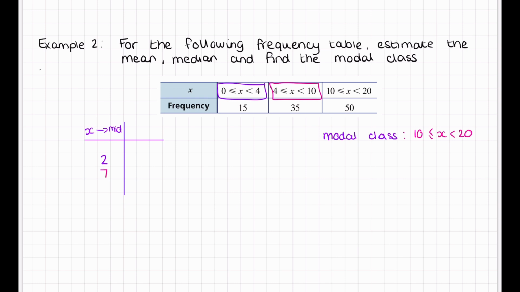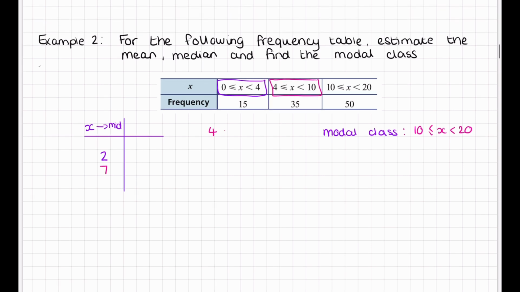If you're not sure how to work that out and you can't see it straight away, all you need to do is add the starting and the ending point of the interval. So we'll add 4 and 10 together, divide that by 2, and that will give you the middle of those two numbers. And then the last interval we have is between 10 and 20, and the middle of those is 15. Now the second column of our little table is just our frequencies as they are in the question. So the first class interval has a frequency of 15, the next one 35, and the last class has a frequency of 15. So the frequencies stay the same, and you just choose the middle value of your class interval for our calculator.